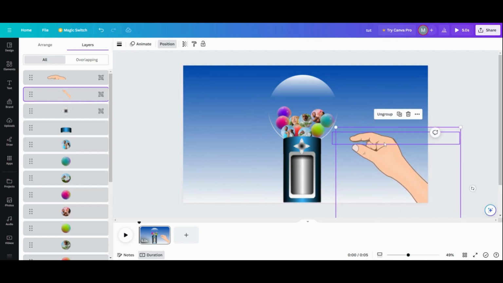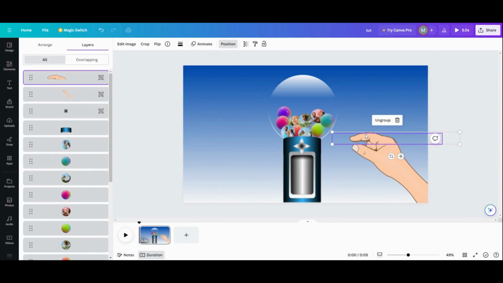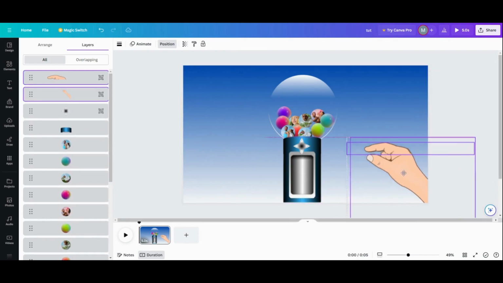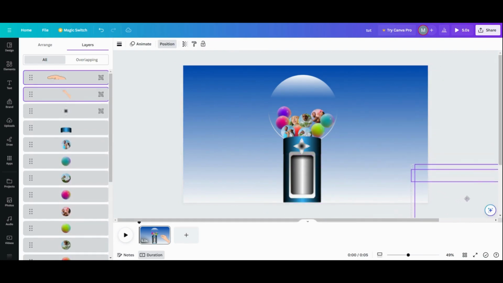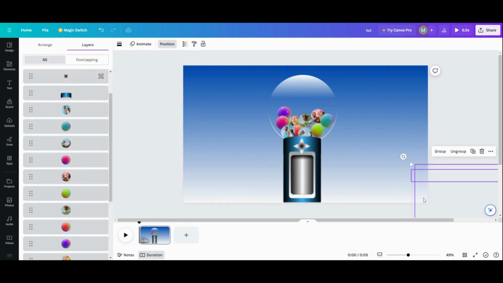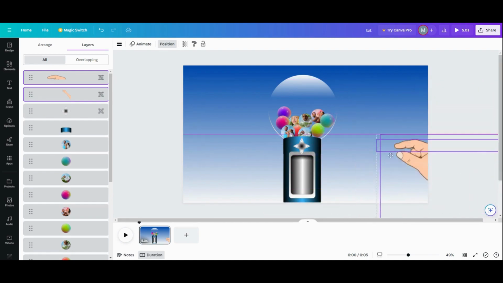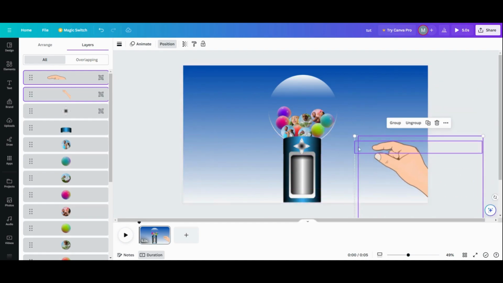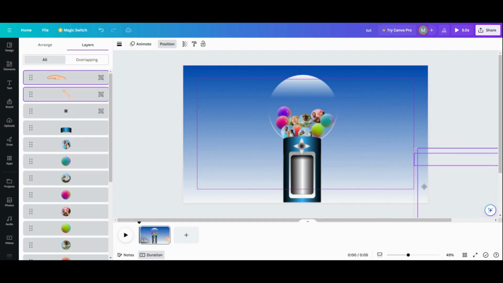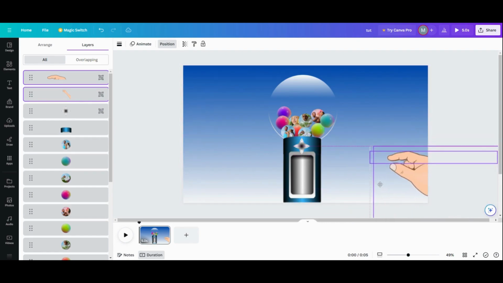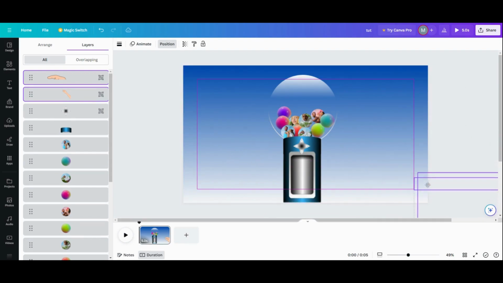And then we just want to line them up. Come on, work with me. Yeah, boop, boop, boop. All right, and then you line them up, and then you can move them off the page, and they're still on the page where you can grab them if you need to. You just go like this, and then you can grab them. I didn't do that last time. That's why they were going all kinds of weird ways when I was doing it, because I didn't make the extra space where I could pull them all the way off and still use them. Hopefully one day Canva will let us use the white space. But until then, I'm going to go hide my hand over here for now.